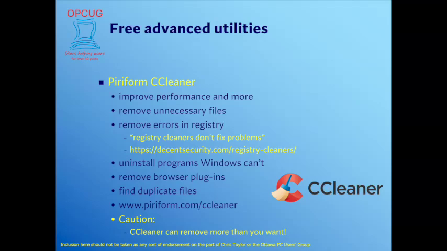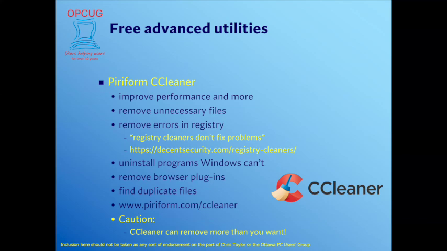Nowadays, you can uninstall pretty much all of the ancillary programs like Calculator and Weather app and things like that. But if you do run into any program that is installed as part of Windows and the uninstall is grayed out, then CCleaner can probably do the uninstall of that. It can remove browser plugins. It has a duplicate file finder. We'll talk about duplicate files in a second. It can remove an awful lot of stuff.